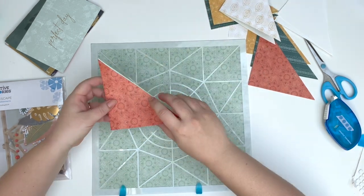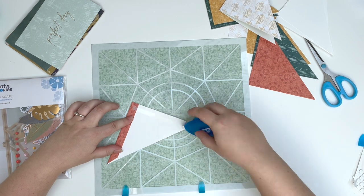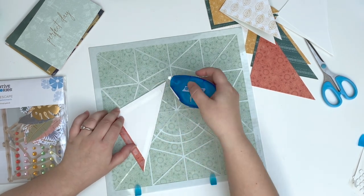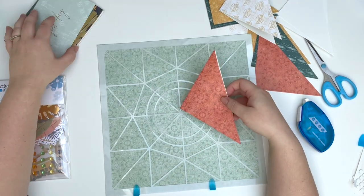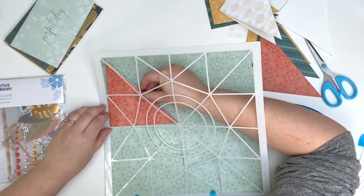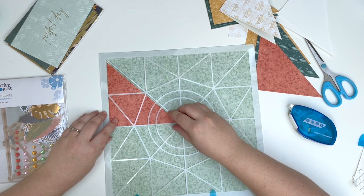So I'm going to start with this orange one and it's going to get adhered right here. So how I'm going to do that is I'm just going to flip it over, add some adhesive, and just make sure you get right into that corner so that your corner adheres down really, really well. And then, like I said, I just use this kind of as a hinge. So I'm going to stick it under here, making sure my template is still straight. And then before I push down, I'm just going to wiggle it around until I think it's looking good.